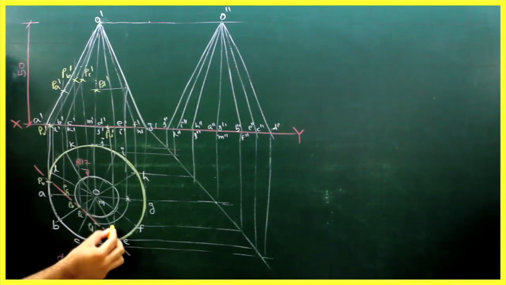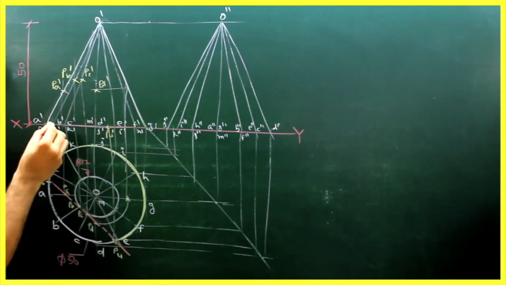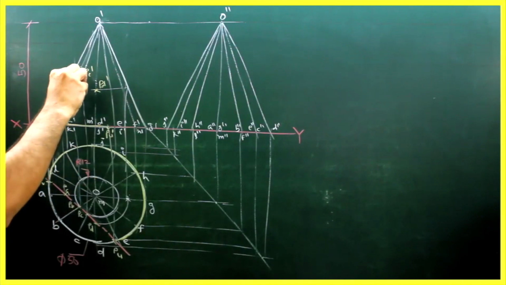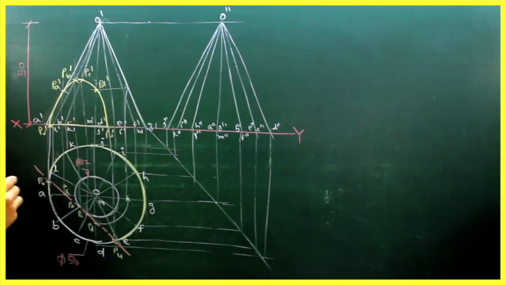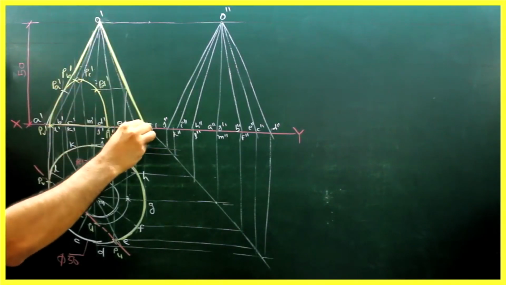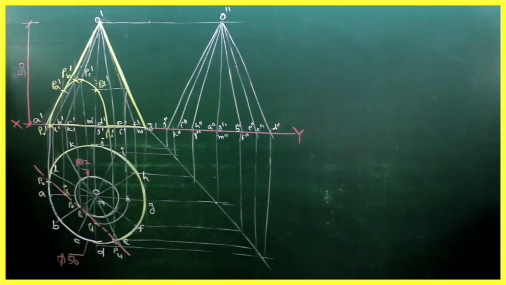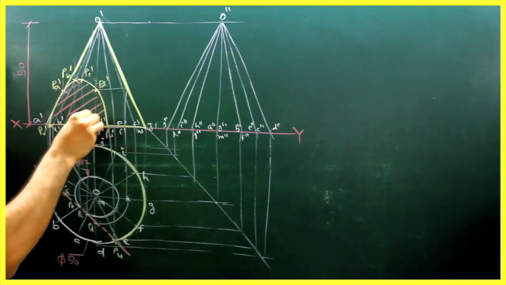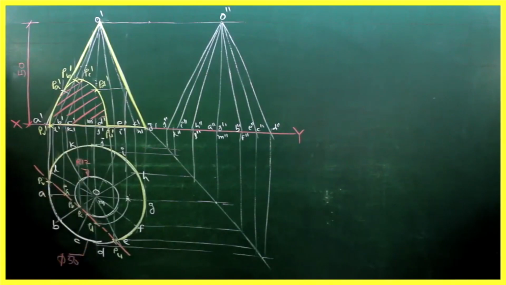Now join all these points. This too we already have. Now join all these points with free hand. What will you get? The cut portion of the sectional front view. If it is cut in top view, this is how it will look in front view. Then we need to hatch. So I hope you people have understood this sectional front view of a cone. Thank you.